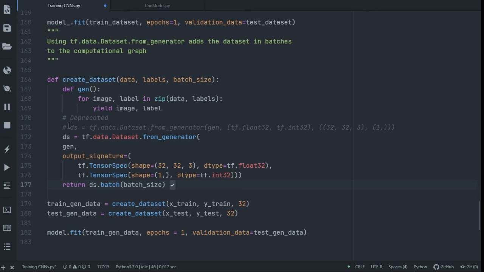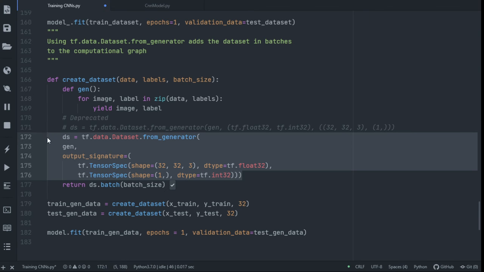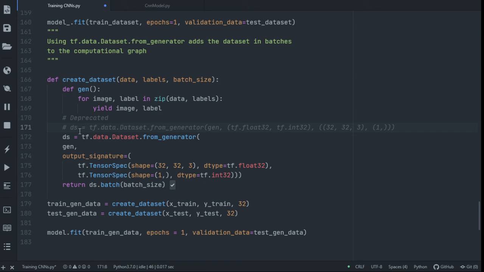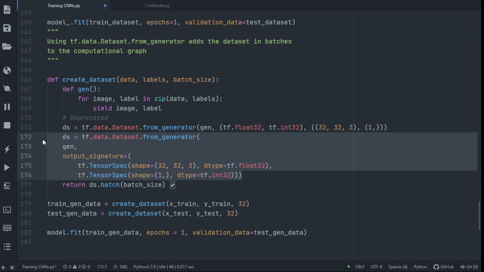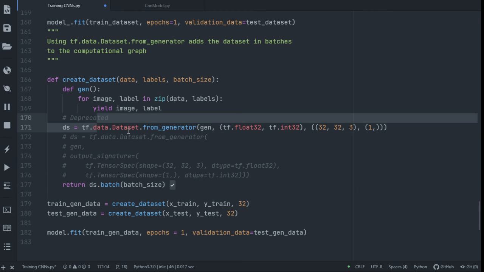This code here is the same as this one. The only reason is this one is deprecated, but if you uncomment it, the first one can still work.